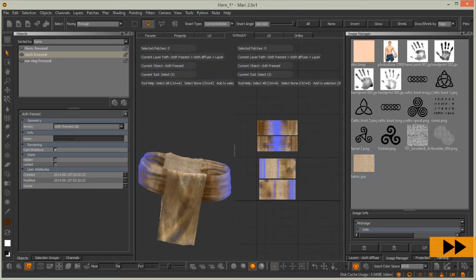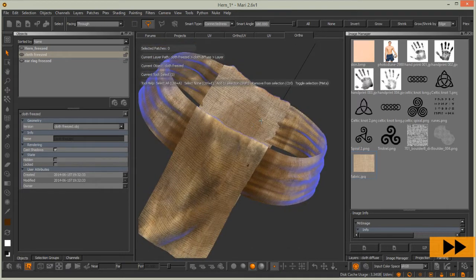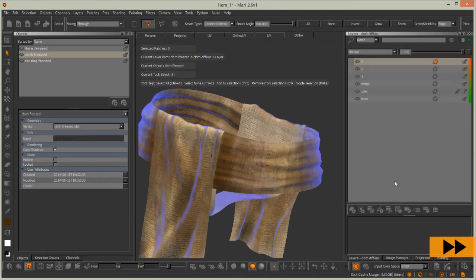And now you can see that we got almost everything ready.